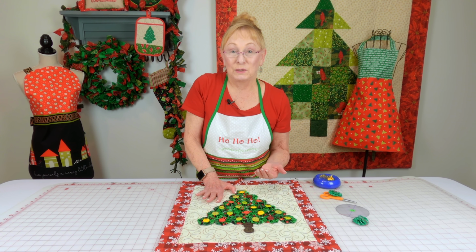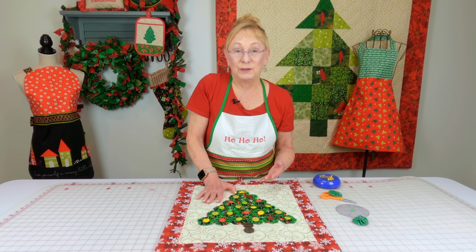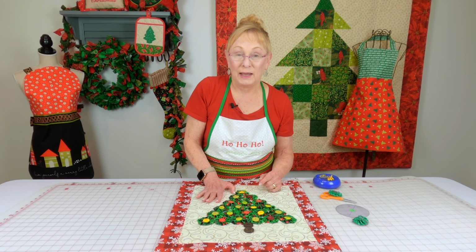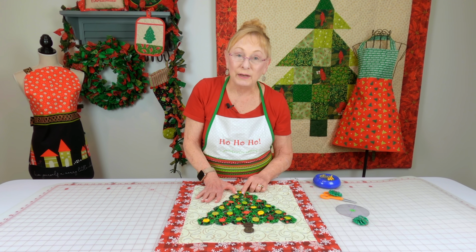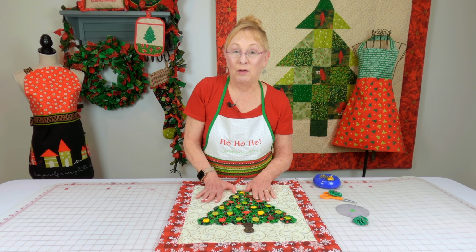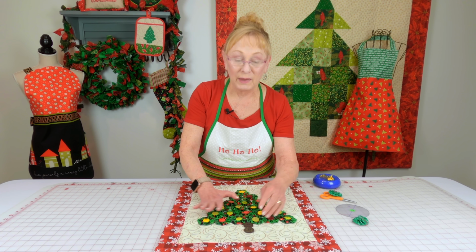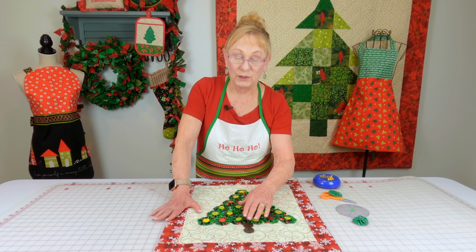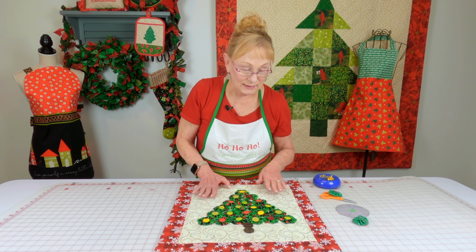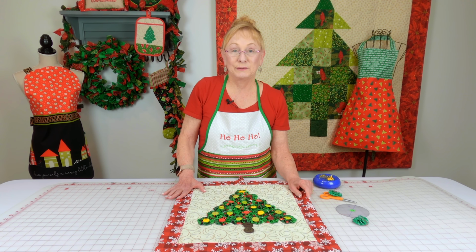So if you don't have a sewing machine, or you don't want to do it by sewing machine, then you could just stitch them on by hand. So you would take your button, place it on top of the yo-yo, and then stitch them all on. And then the same thing with your buttons. If it's a yo-yo or a button, you would just go ahead and stitch them all on by hand.